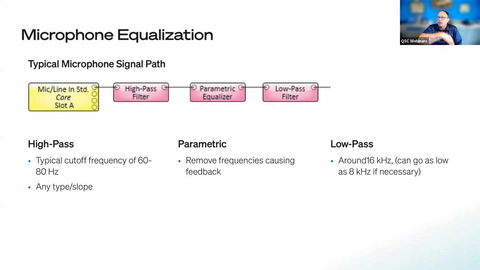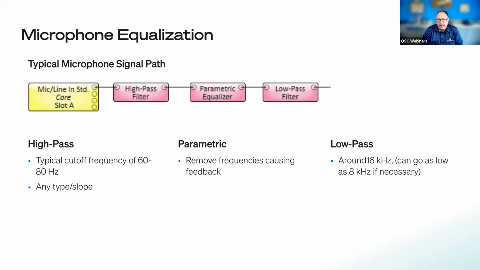But essentially, we want to roll the low frequencies off, especially on a microphone. Anything under 60 to 80 hertz roll off, all of that is just low and unintelligible. For some conferencing applications, you might roll off below 100. If you've got really bad HVAC in the room or something like that, you can bump it up to closer to 100 if need be. The thing to remember is there's not going to be a lot of human voice that falls between that.